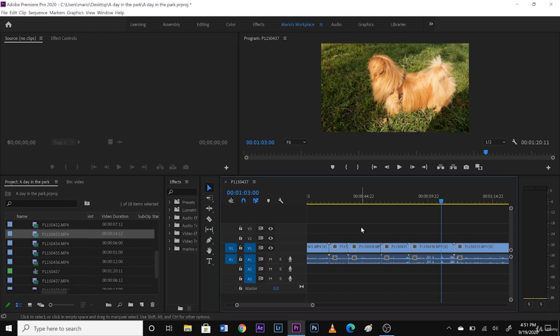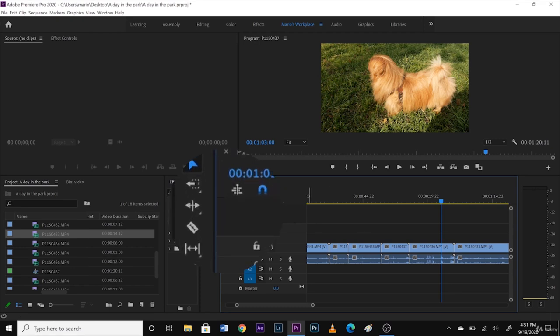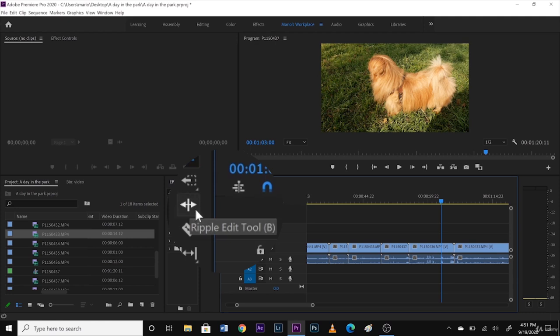So when you start to practice, when you start to edit, I'm telling you, it's very fun. It's a lot of fun editing. Then you're going to figure out which are the tools you're going to use more, and you're going to create your own workflow, and you're going to choose the ones that you like better. So don't worry about learning everything 100%, because that's not the way. Practice is the way.